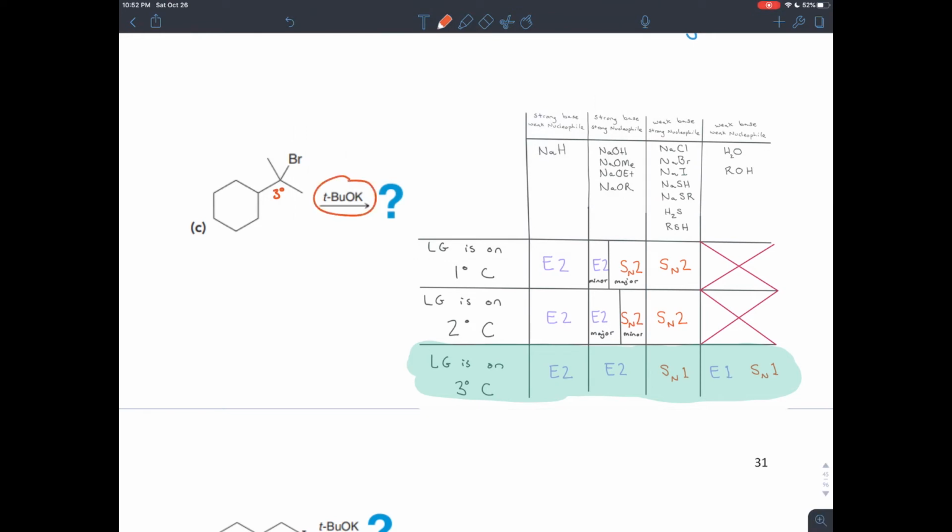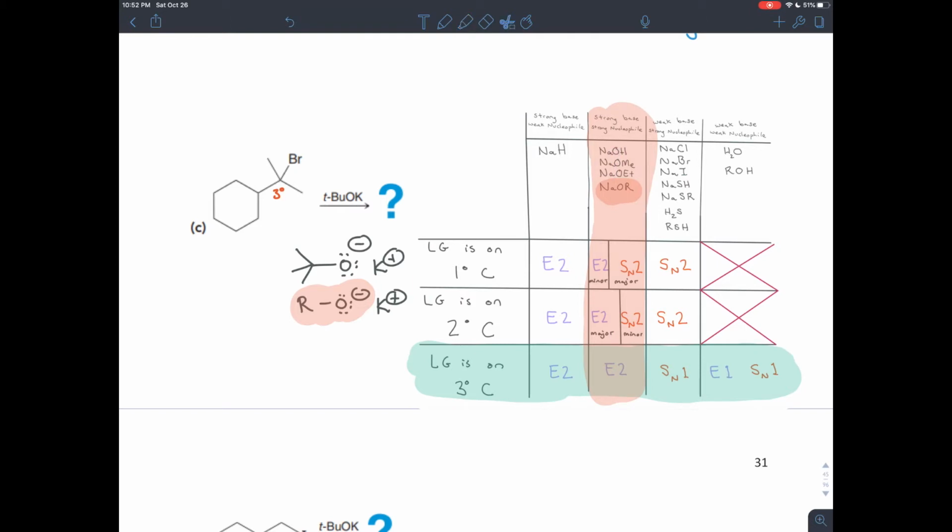When we look at our nucleophile, or base, it's potassium tert butoxide. The tert butyl group is really an R group, just a carbon chain. It's bonded to an oxygen, and that oxygen has a full negative charge that's being balanced out by a metal cation. Here, the metal cation could be potassium, it could be sodium, that doesn't really matter. It's the tert butoxide that's doing the work. So notice that that is really NaOR. Well, it's KOR, but we have this OR group. And so what we're dealing with is a strong base and a strong nucleophile.